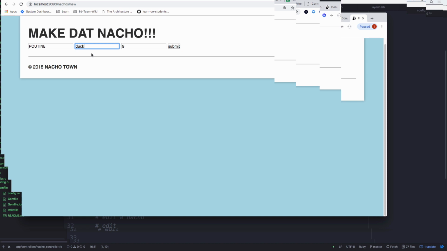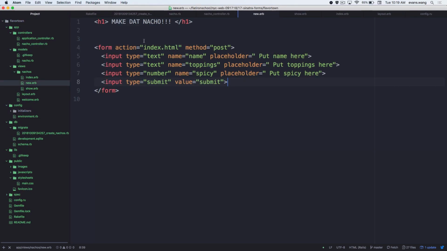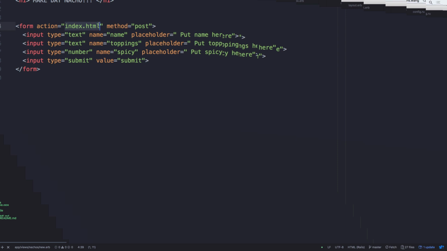We're gonna make this remix nacho, right? So if I hit submit, what happens? Well, let's think about it. I'm posting to this action called index.html. Is that where I want to go? Where do I want to go?